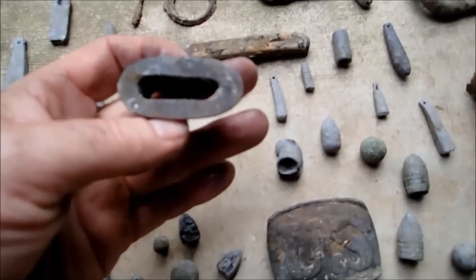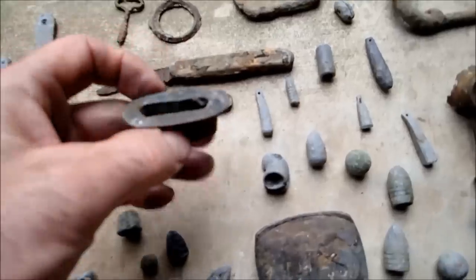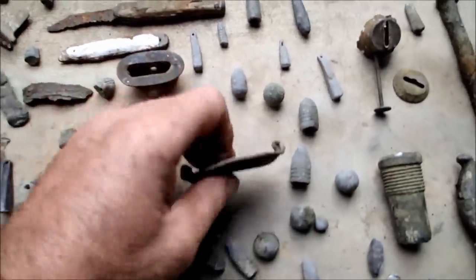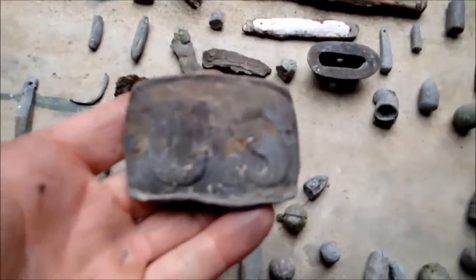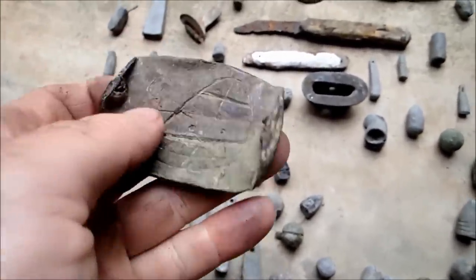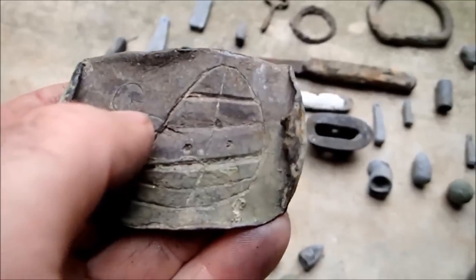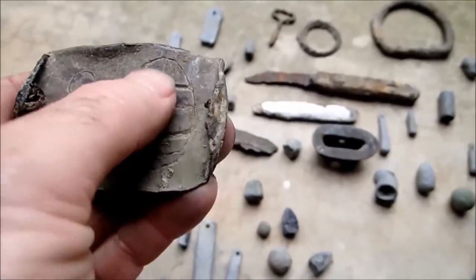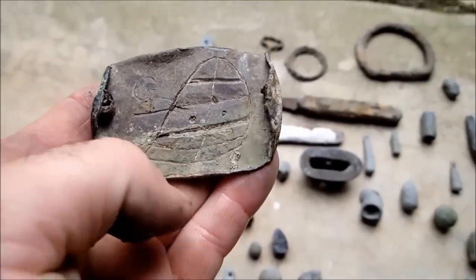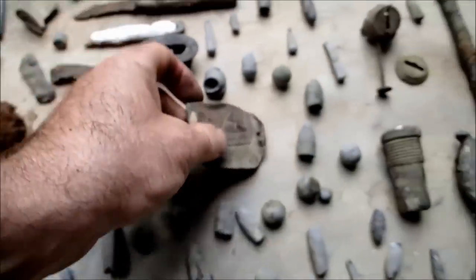Now, this is the scabbard throat, so like a sword or saber bayonet, I guess. I'm not sure which. This is the U.S. plate that I found. It's actually a cartridge box plate, but if you look on the back, it's been carved on. Right here, there's a letter G. And I'm not sure what this is supposed to be. I have no idea. If you have any ideas, let me know.